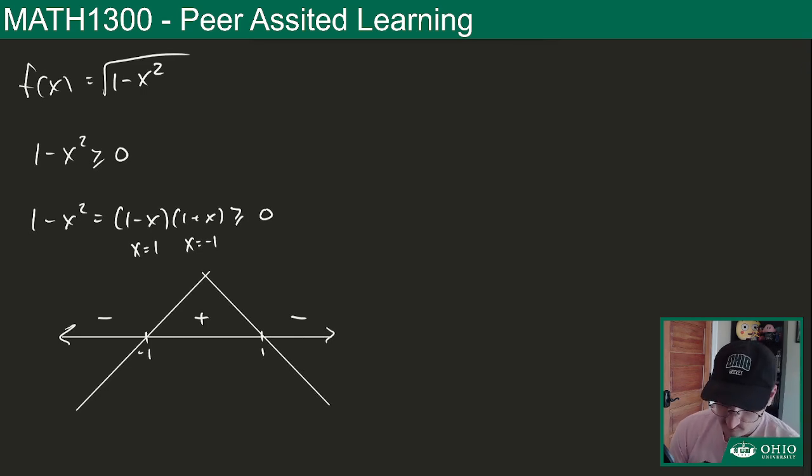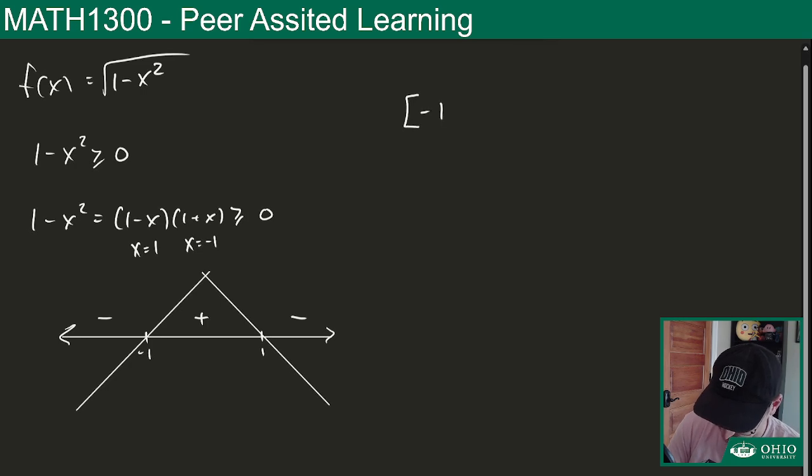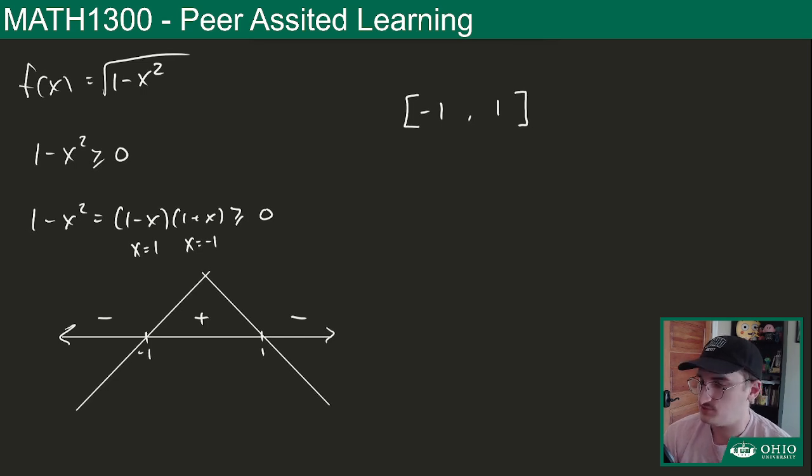Okay. Now, if I want to specifically grab that interval of where this guy is greater than or equal to 0, I can simply take off the positive portion, but I want to keep in mind that I can keep my endpoints because they're actually zeros. And so that interval is from negative 1 to 1, and this is exactly the domain of the original function. So that's a general process. You might need to adjust this depending on the situation, but this is a really powerful tool for looking at a specific root function and getting the domain out from it.